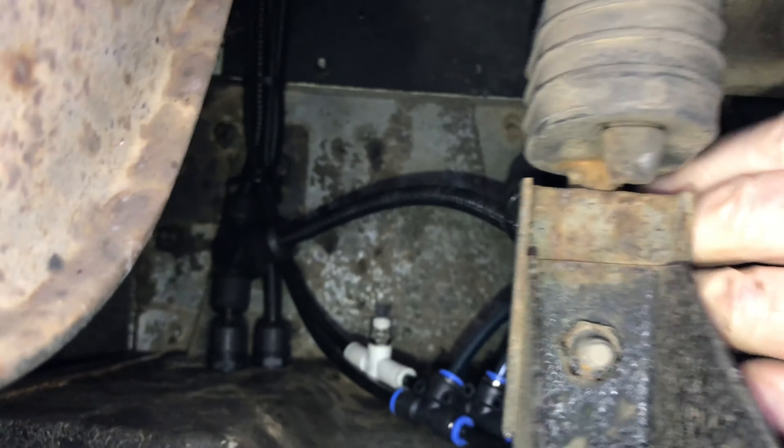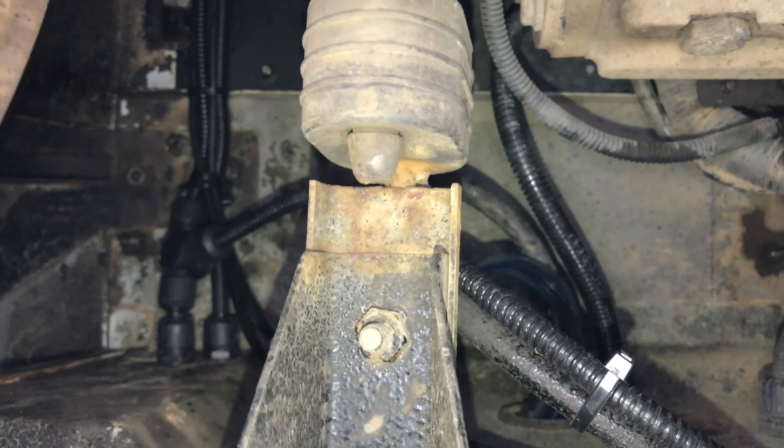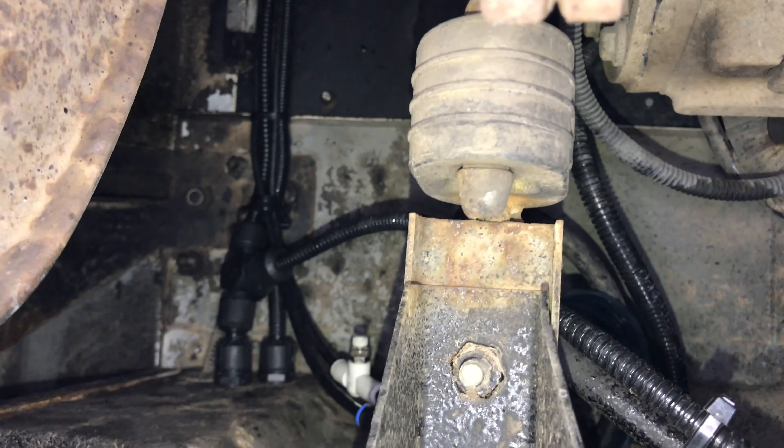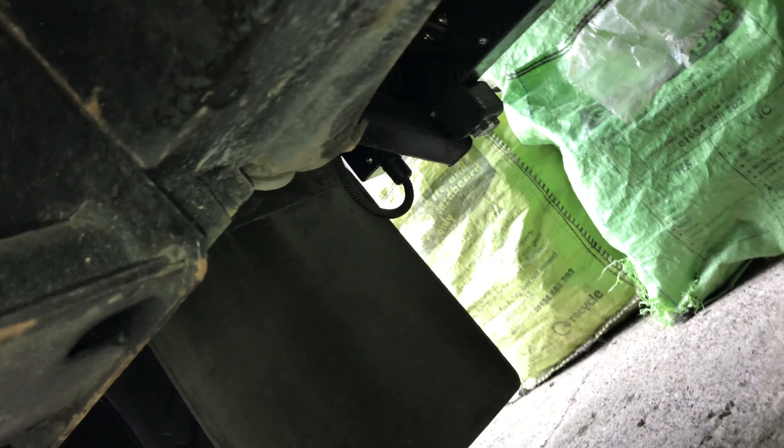The pipework pretty much runs along the chassis members. I'm pointing up there — there's some more of the piping and tubing, and it goes upwards this way over to the driver's side. It's all been tucked in so you can't actually see it or have it catch on anything. We'll go over to the driver's side now so you can have a look, but first on the passenger side.